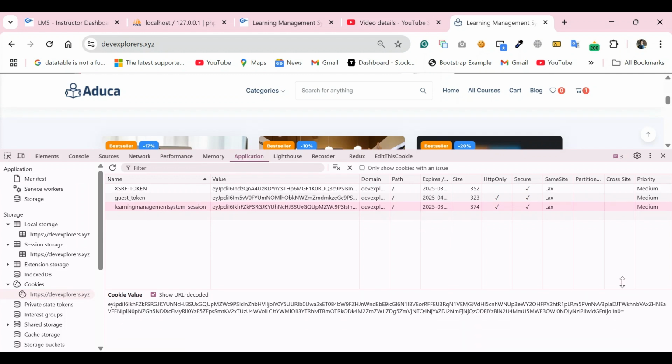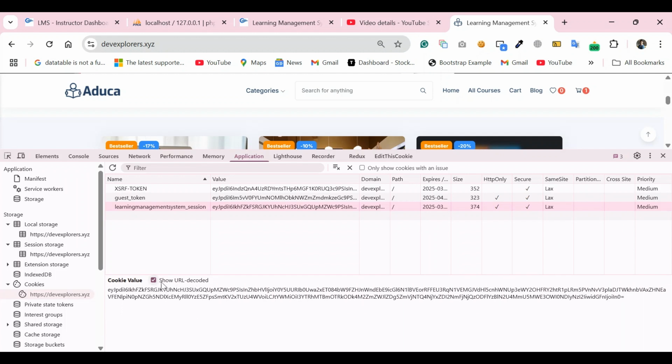Actually, here is the cookie value. Okay, I just wonder why it changed here, but it shows you URL decode, but it will show something in here actually. Maybe it will be a cookie, but don't worry. Here is the cookie.